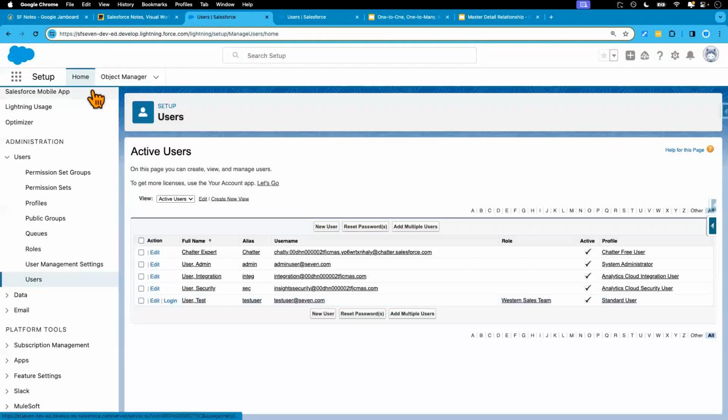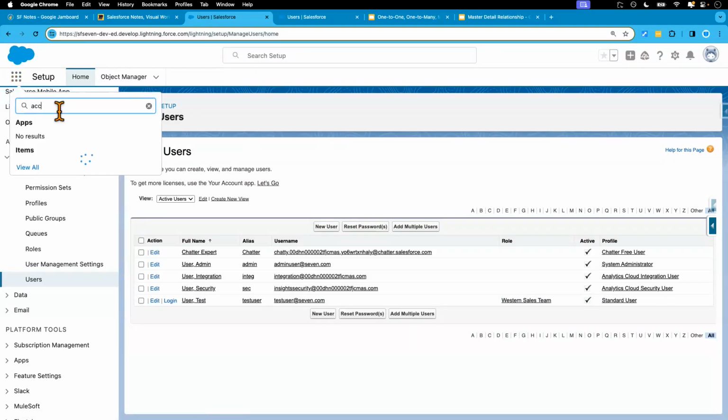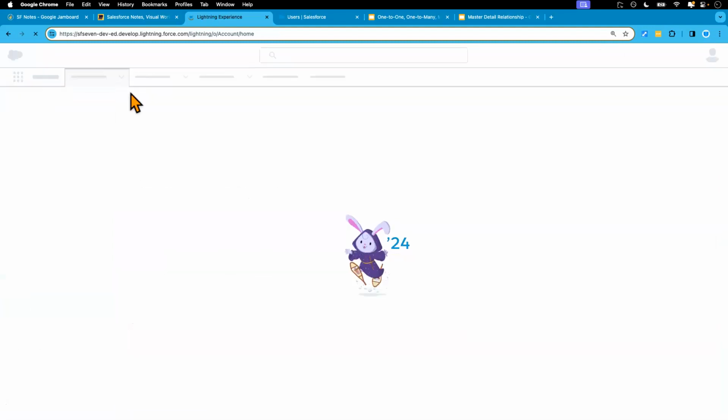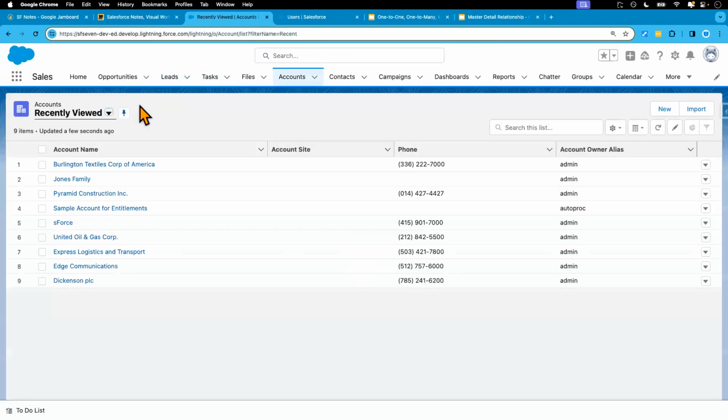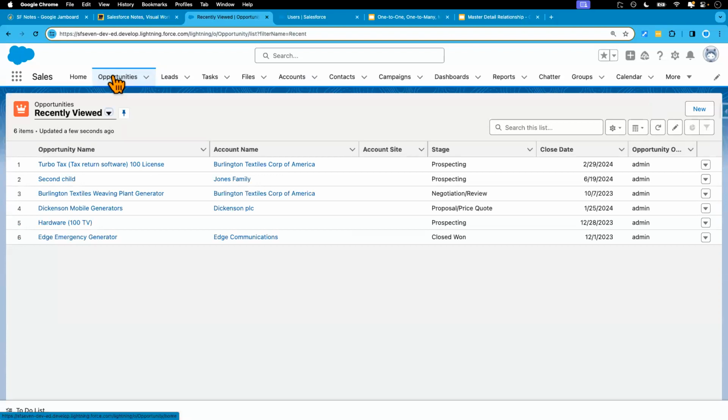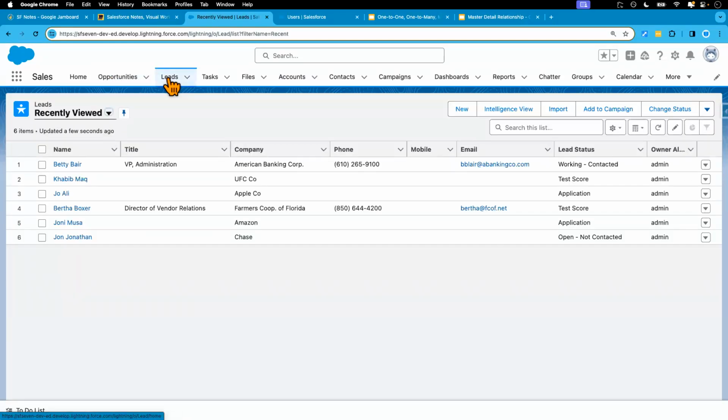For example, if I go to account, so let me open accounts. This is an account object, right? It has a relationship with, for example, opportunity object. And lead has a relationship with other objects, right?